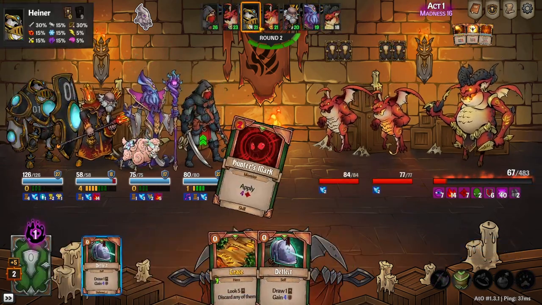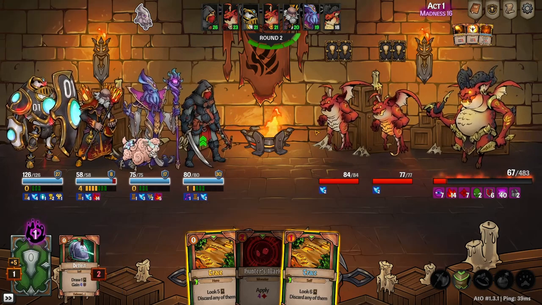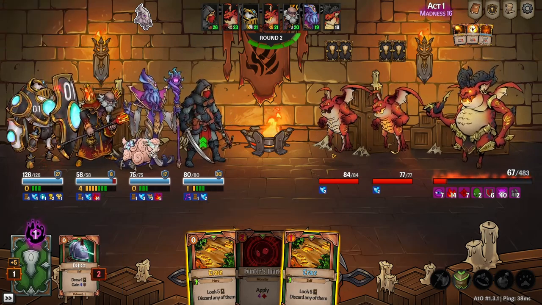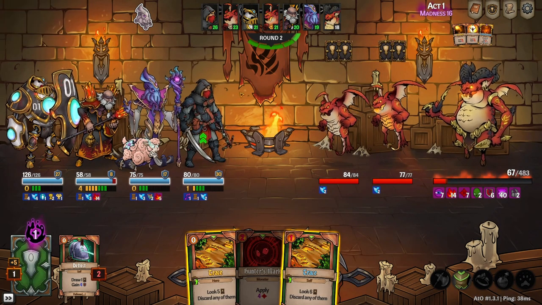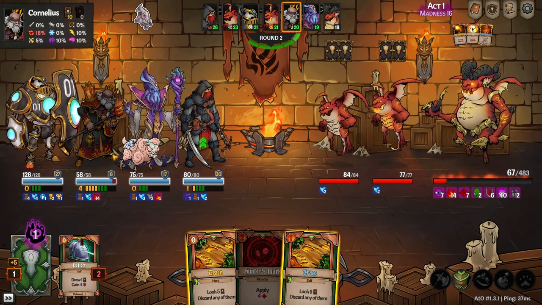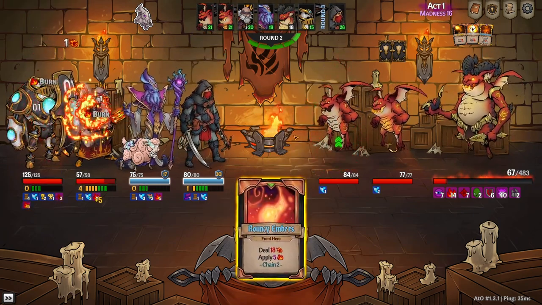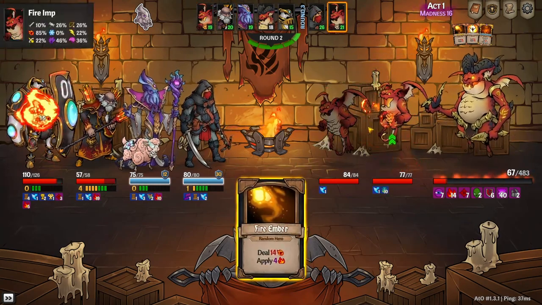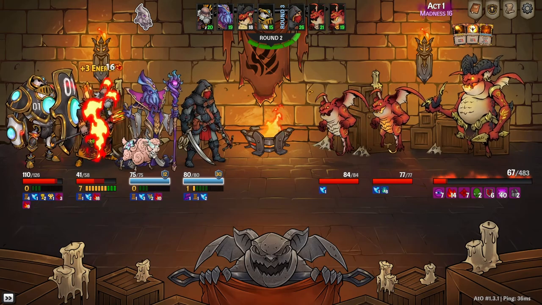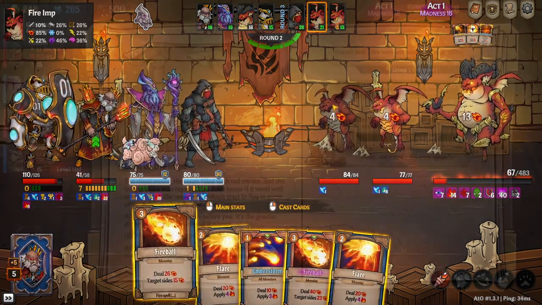I think the imp's probably going to be doing too much damage, but we'll find out. There's no point tracing anything here, is there? No, because if Korn goes, we're dead. But even if Korn doesn't go, I think the imp... Nope, fastest hero. Oh no! Front hero. Oh no! Oh, we took one. The slow. Oh, the imp's going. Okay. All right. We can't fight this guy.